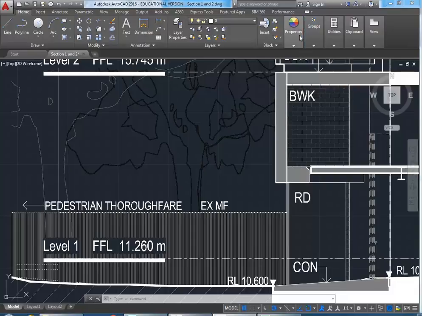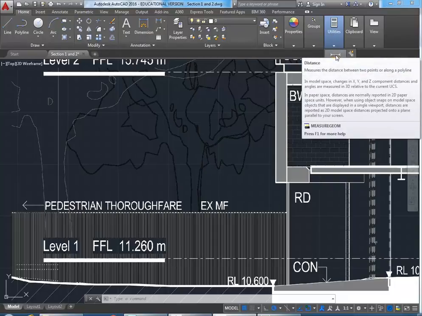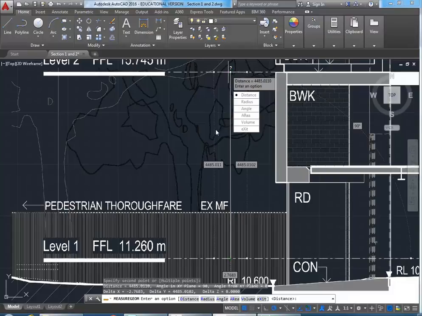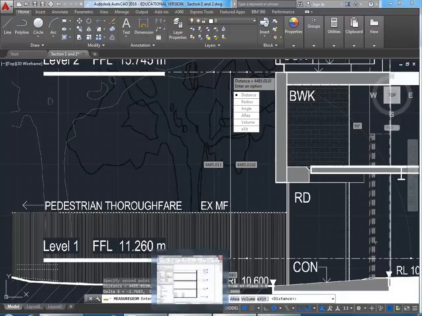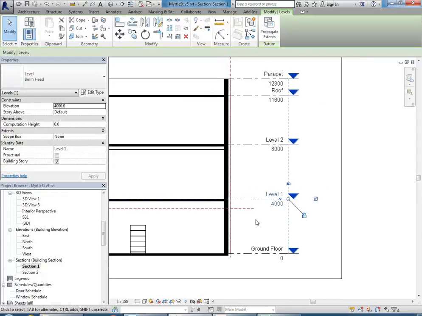Okay, so I've got the AutoCAD file open that I've saved for you on the P drive, which has the PDF file inserted and scaled so that you can measure from that drawing. So I'm just going to measure between my levels there, and I can see that the Y dimension is 4485. So that's our floor to floor height, or the height between our levels. So it's actually more than I've got. That's unusual, so that's good.